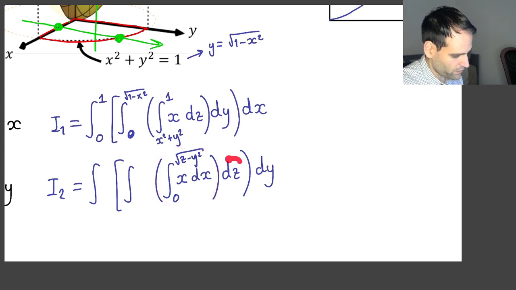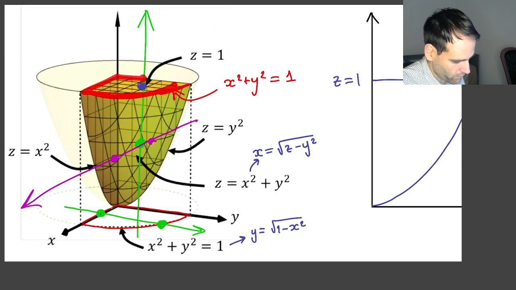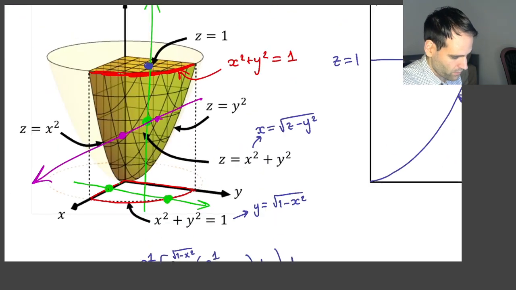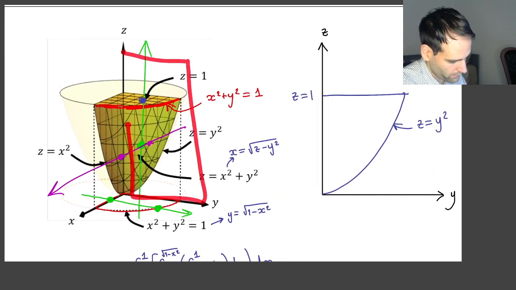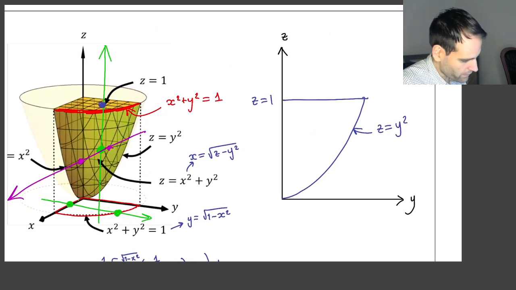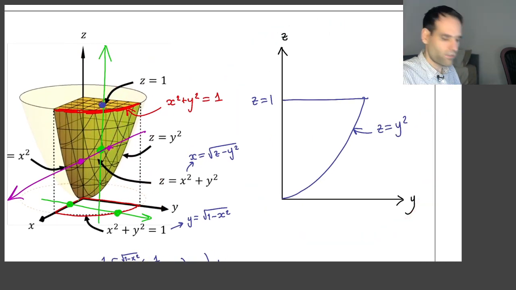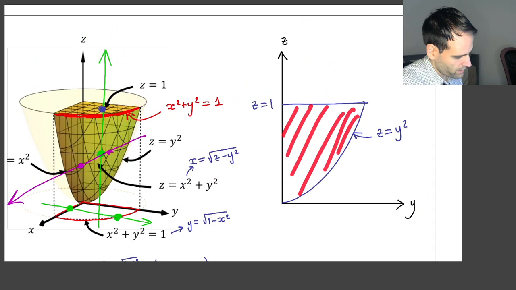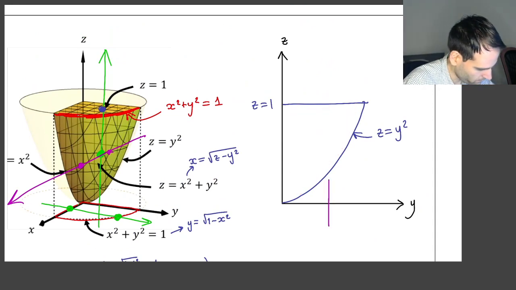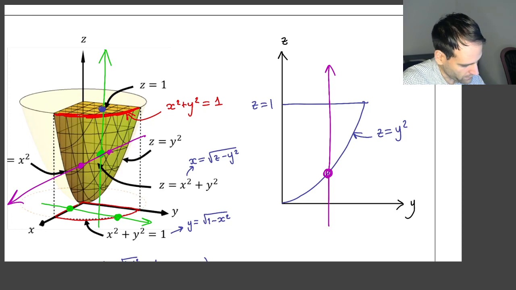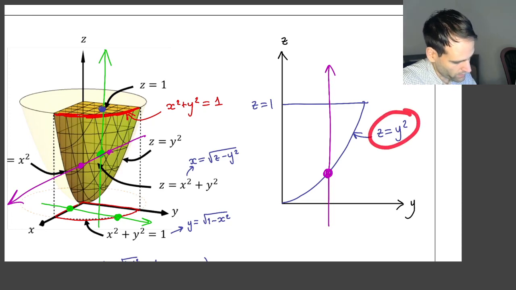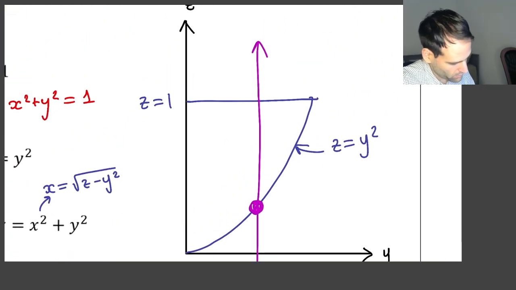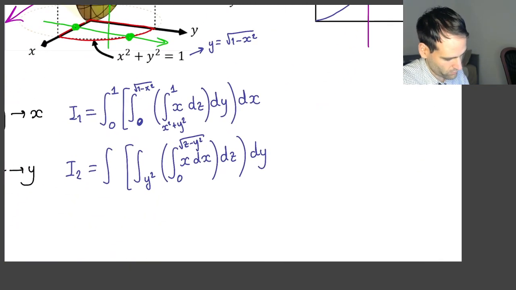So now we focus on the second integral along z. To do that, we get our volume and we project it into the two remaining variables, which are z and y. So we have to project this into the zy plane. Fortunately, I already had this drawing here. So this is the projection of this volume into the zy plane. So now we are integrating first along z. If we are integrating along z, I imagine a line in the z direction. So we enter the region when z equals y squared. And we exit the region when z equals 1. So the upper limit is 1.